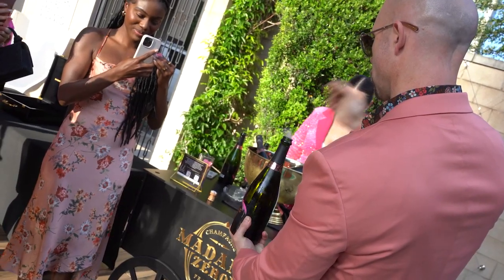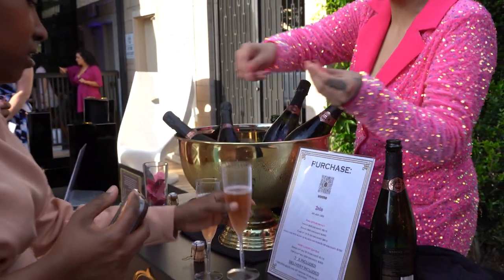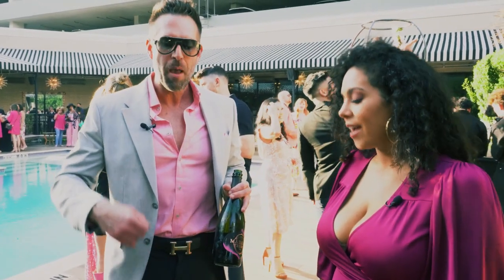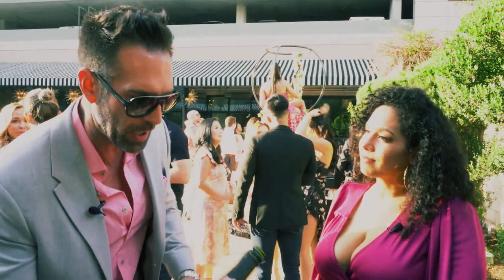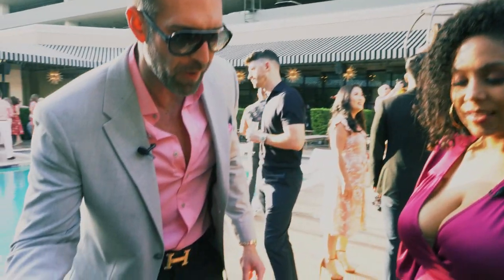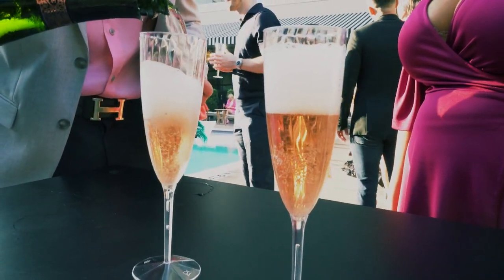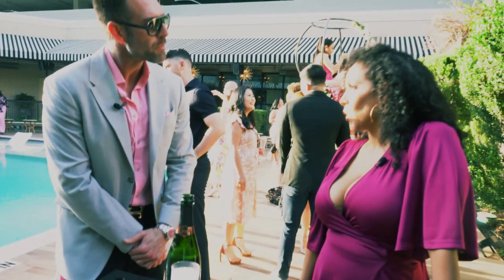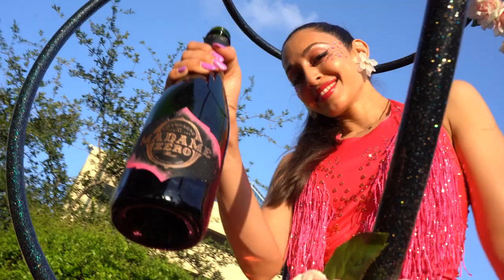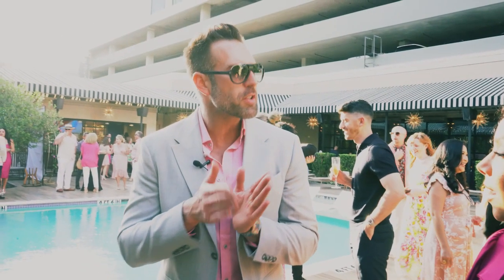We do have a lot of fizz right now, but we're going to let that simmer down. What's going to be unveiled is the really fine, delicate, precise bubbles — very fine, much more so than a traditional champagne — and that's a result of that extended age. So 42 months — what is typical? A traditional champagne rosé is 12 months, so this is essentially over three times longer.